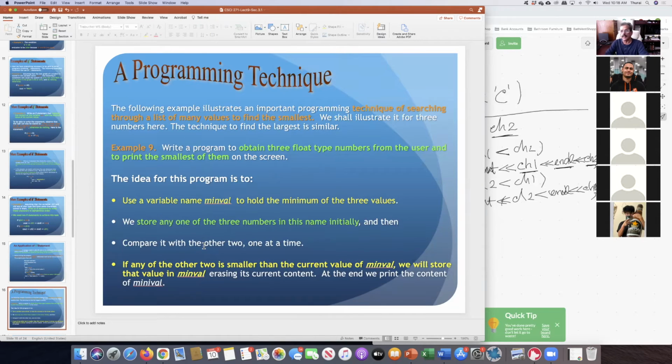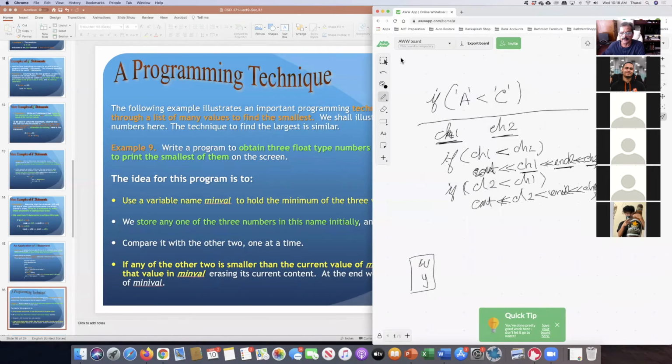Now we need to understand a programming technique. This programming technique is going to come up later. At this point, we can only work with a small amount of data, but later, when we are ready to work with a large amount of data, like 200 or 300 data, even then the same technique will apply. So we will be using this technique all the time, and so I need to introduce that technique now: finding the minimum or maximum of several numbers. So let me make up a simple example on the board and explain the idea first.